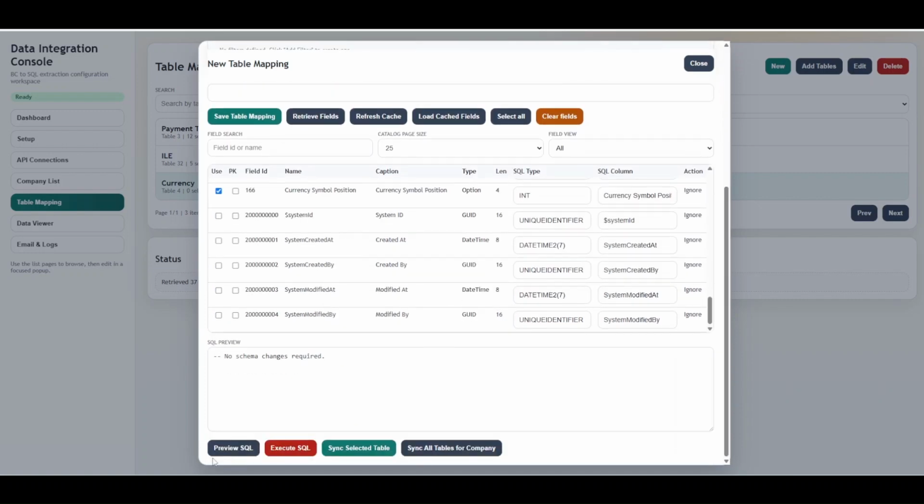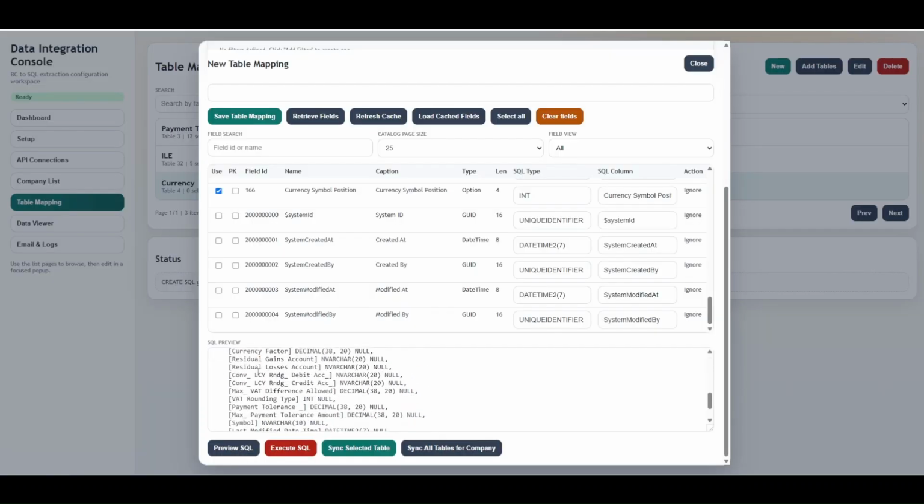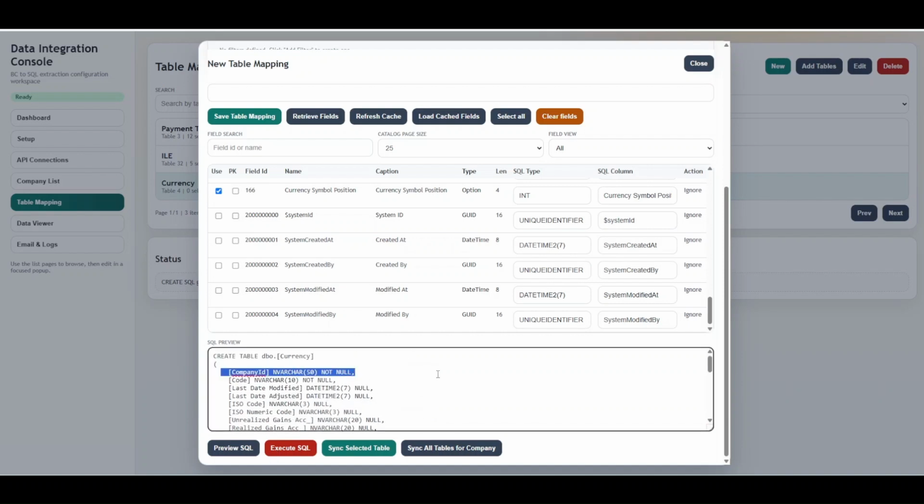Then I remove certain fields, for example, I don't want this information. Once I'm done, I run SQL, and this is going to create the database table. So what is going to happen? This will create an additional field called company ID. So that is going to be one table in the database, then it will be separated by company ID. So let's skip this. It was successfully executed.